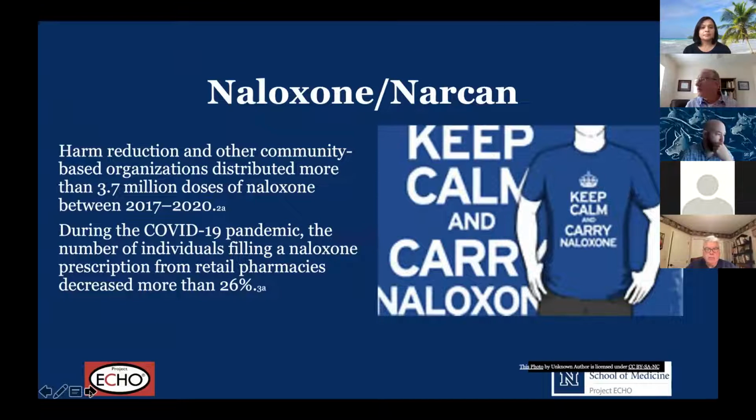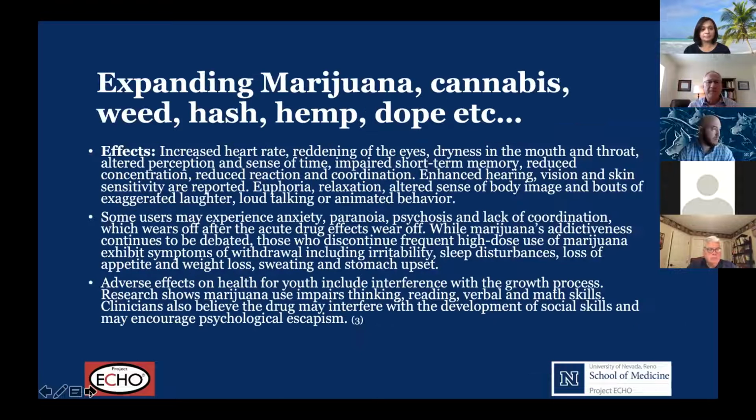Narcan. Okay, we're running a little bit short of time. Let's see. During the COVID-19 pandemic, the number of individuals filling naloxone prescriptions from retail pharmacies decreased more than 26%. So maybe this is part of the package that we have to start. If we're having somebody exposed to opioids, then remember the Narcan. We have to start generating that back up again. Go ahead, next slide.